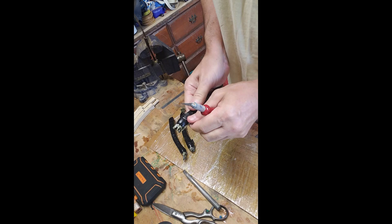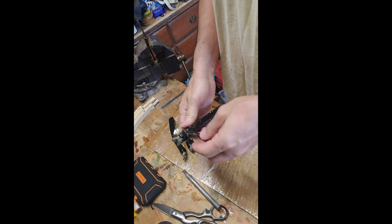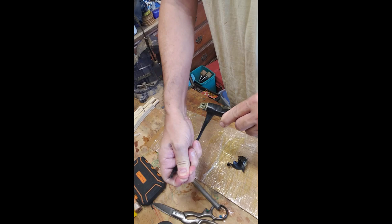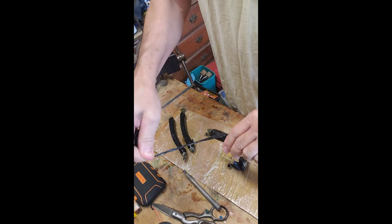Go. Don't pull hard at tape when you have a razor sharp X-Acto knife in your hand. Another good rule for life. There we go. It's not a good idea at this juncture to start cutting this. Like, just cut along here, that would be a bad idea, because you could cut into the carbon pretty easily, and, you know, we don't want to do that. So just work this around.